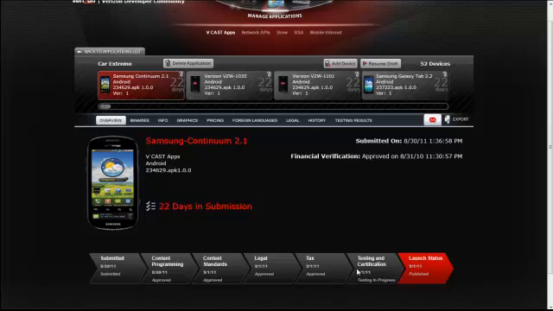So if you want to see where you are, you'll look at this status. That'll give you a little bit of an idea. You'll also see what platform it was launched on, VCast apps in this case, what the OS is, Android in this case, your binary name. The version is just an internal identifier. So if you were to launch a new version as an upgrade, or let's say your binary failed testing and you had to do a fix and submit a new version, that version will increment up.